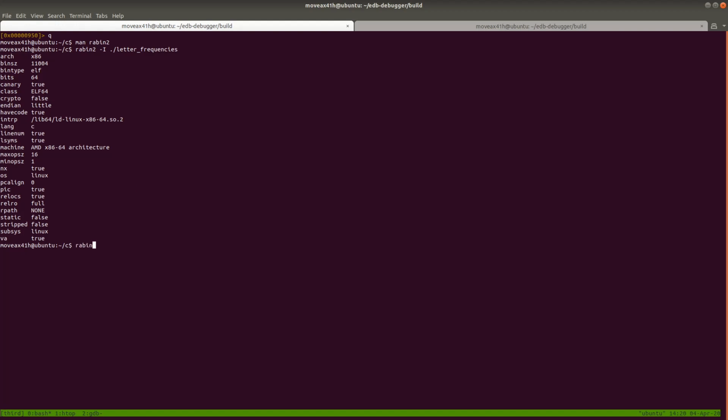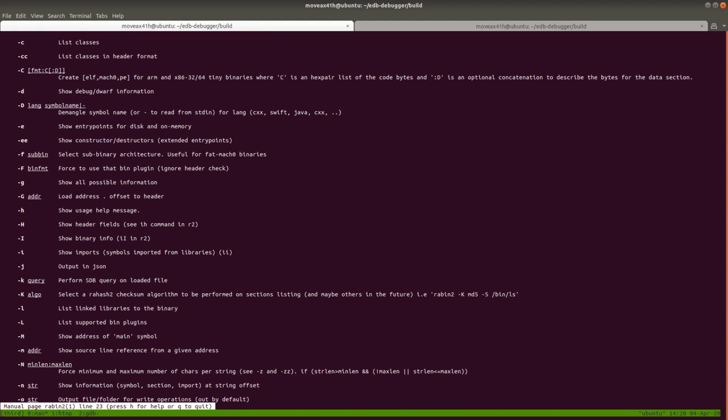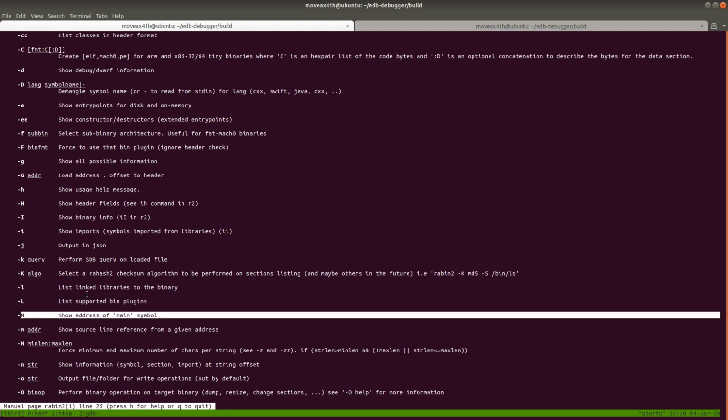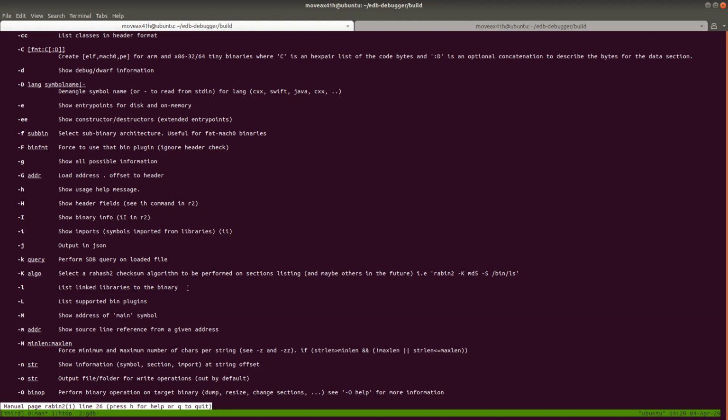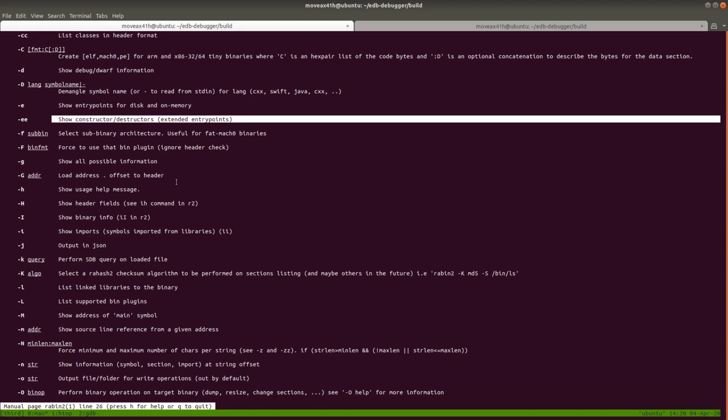So let's just run rabin2 without anything passed and see what happens. It just gives us a help. Let's see what else we want to do from our menu. You can get the address of main here. If this was C++, you could look at constructors and destructors, and at classes.